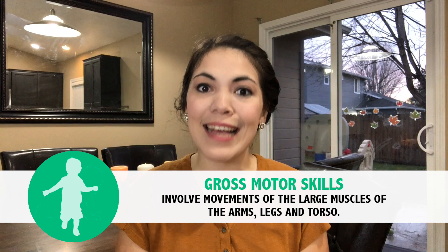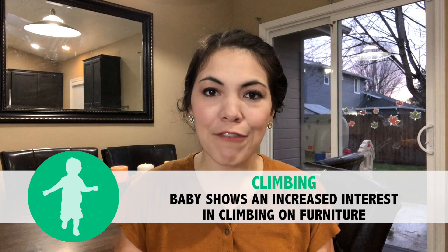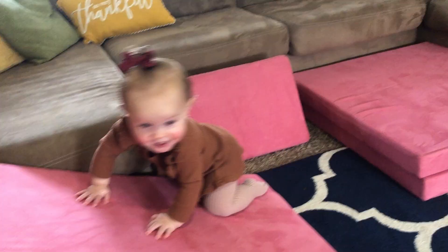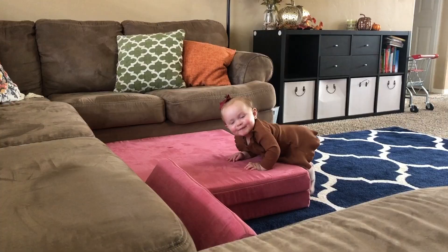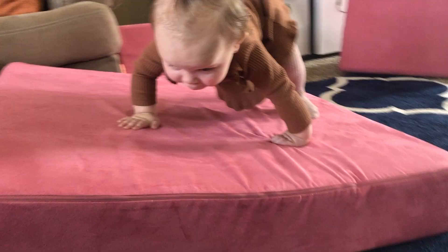Our first set of milestones today are gross motor milestones, which relate to the large muscles in your body — the arms, trunk, and legs. Around 13 months you'll notice your baby starting to take an increased interest in climbing on furniture and chairs, which is great for helping them develop stronger muscle tone. We're going to foster this interest by allowing them opportunities to climb: taking the cushions off of your couch and setting them on the floor, giving them steps to climb up on, and helping baby climb onto low chairs or other safe climbable furniture.